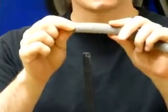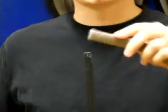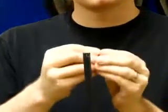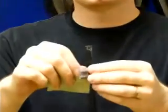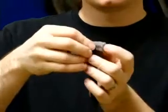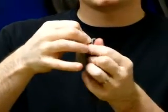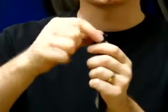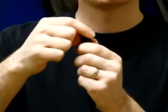Once you've got your core cut to length, take a scrap of closed cell foam. You can always cut a new piece if you need to. Using your scissors, cut off about 1.5 to 2 inches of it. Take this piece of foam, twist it up pretty tightly until it's a little larger than the core that you're trying to tip. Take a piece of duct tape, tape around the outside, and then twist up the foam and tape it into place. The foam that you use, you want to be about 1/2 inch thick or less. You don't want it too large or else it'll just push off the end and not provide enough protection.